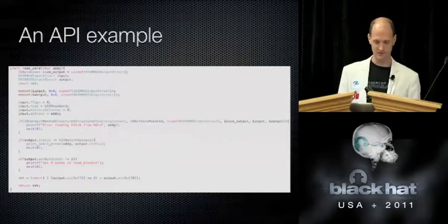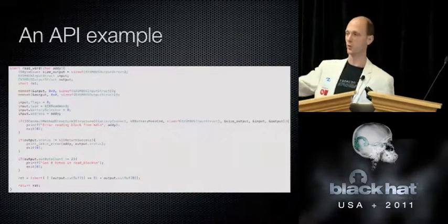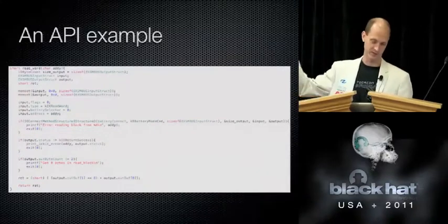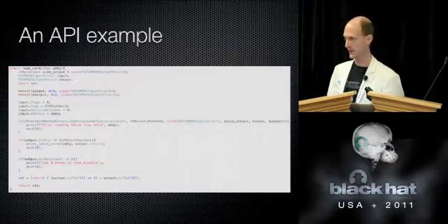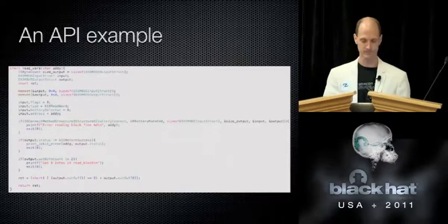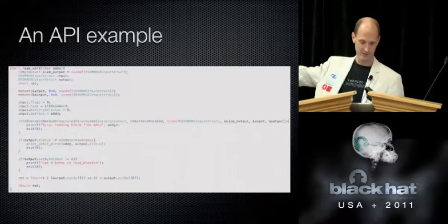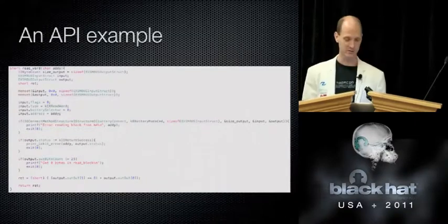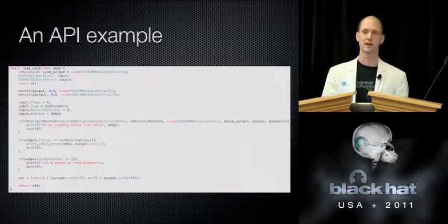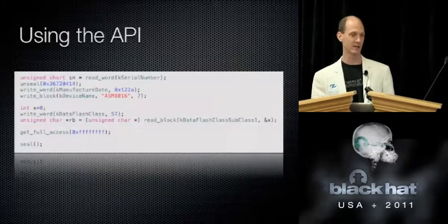this is an example of how you use that big complicated function to talk. So here I'm trying to read a word from the battery. I'm basically just setting up. There's this input. It has a type, read word, and then an address. Address is like the command, right? Remember there's going to be a lot of different commands for SBS. And then I call this big complicated IO connect method structure, blah, blah, blah. And then it reads it, and then I get the output, and I return it. So the good news is this is kind of complicated, but now there's this read word function you can use that you just give it an address or command, and it just reads it, and it's done. So it's easier.